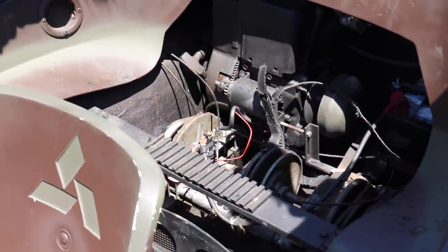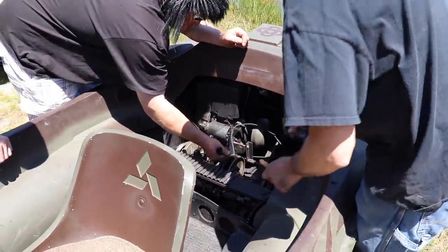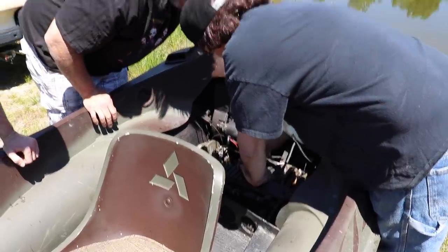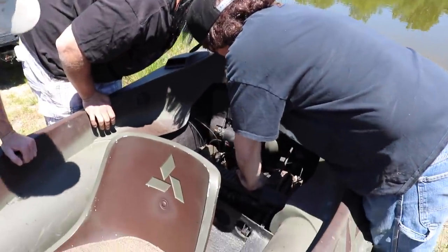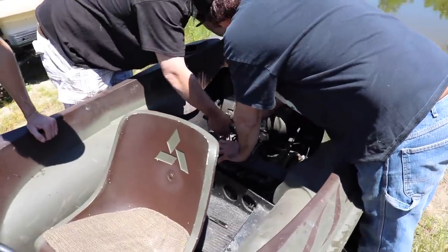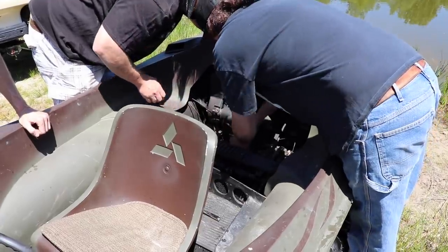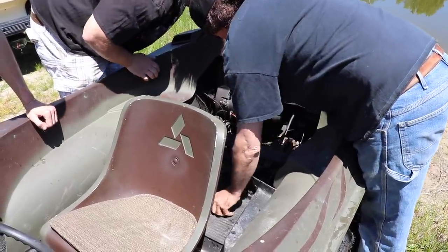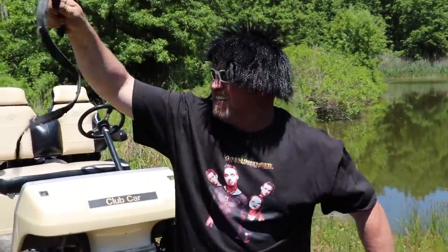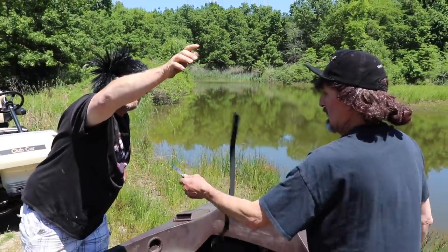Get your $200 knife. It's only a $20 knife. $200 knife broke. Because you didn't pay $20 for it. I found a snake! Whoa, get that thing away from me. I'll cut you.